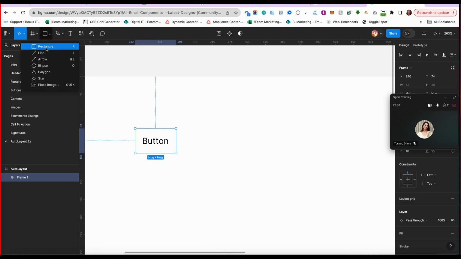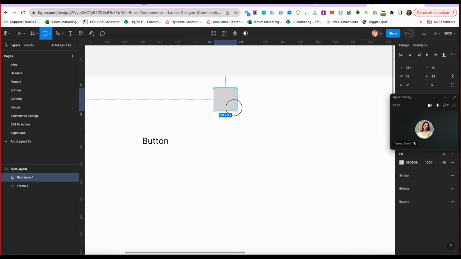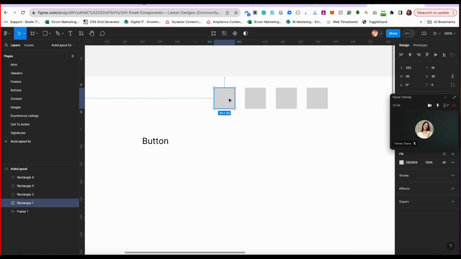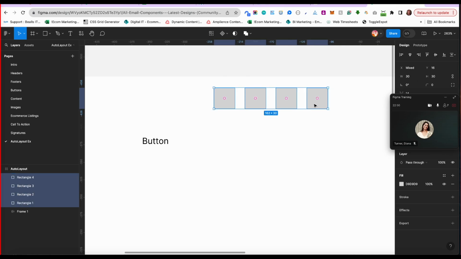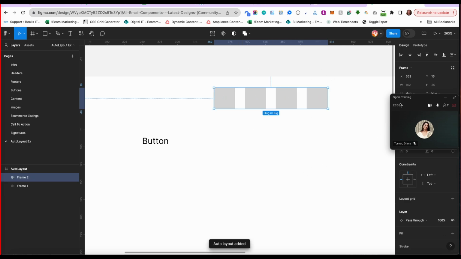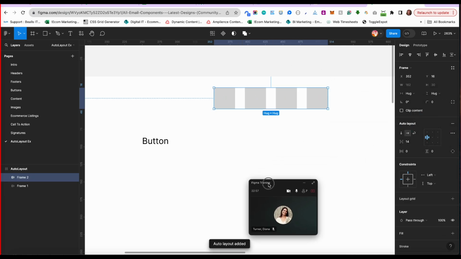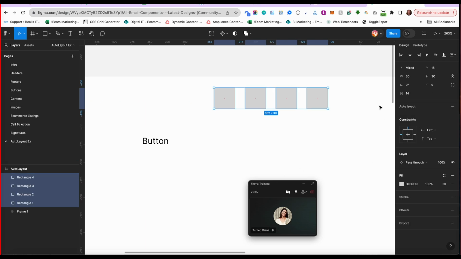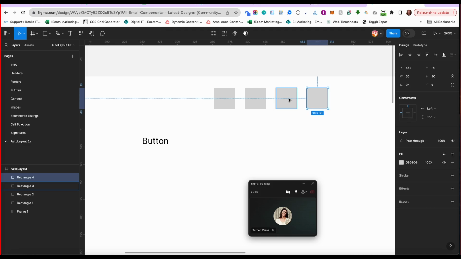For example, I have a couple of different squares here, and if I were to put an auto layout to this, which is Shift A, you can see what auto layout tries to do. I'm going to undo that so that we can see the difference of what happens.